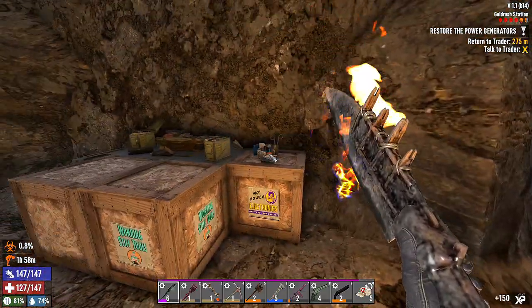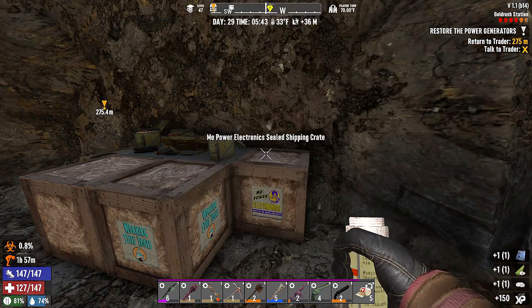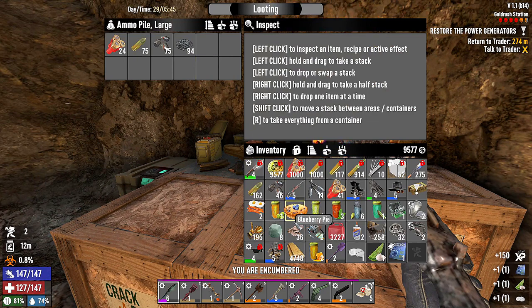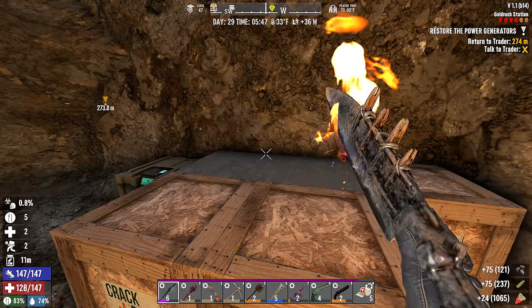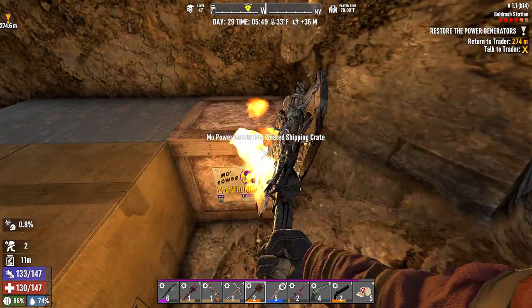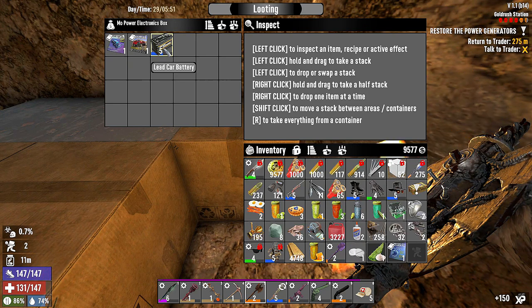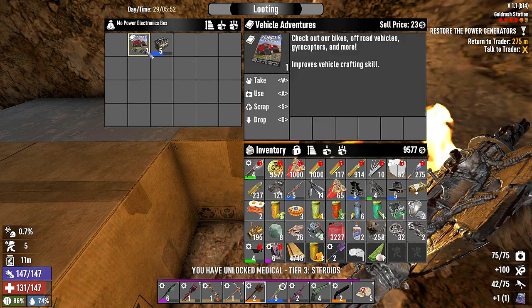Alright. Let's see here. Can we get some? Yes. Ooh, good freaking lord. We have honey in our inventory. We do? Oh, we do. We'll take it. Can we scrap buckshot? We can. We'll take the rest of that. Alright. Crack a book, working stiff, mo power, a battery. What do we need a battery for, Cubs? I don't know what either.